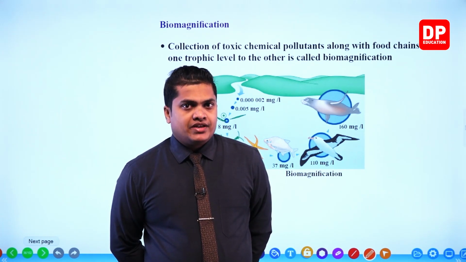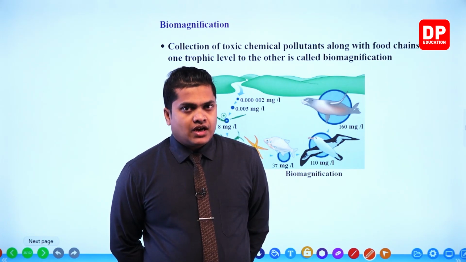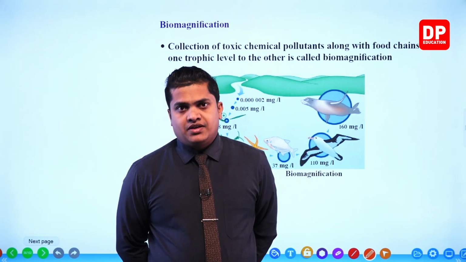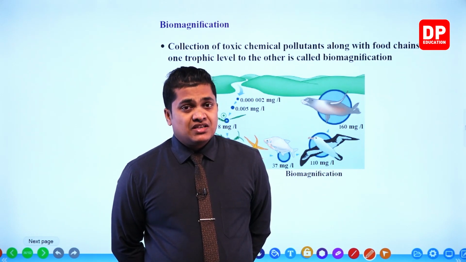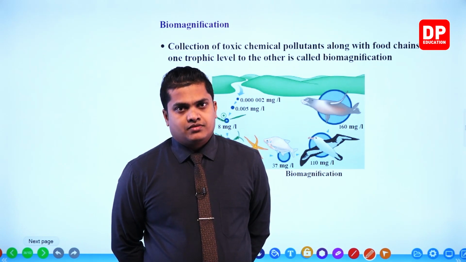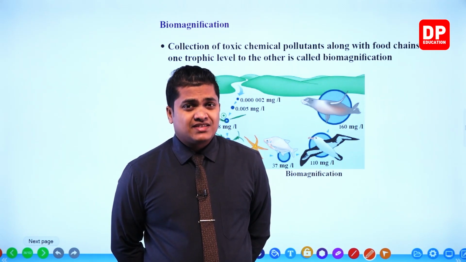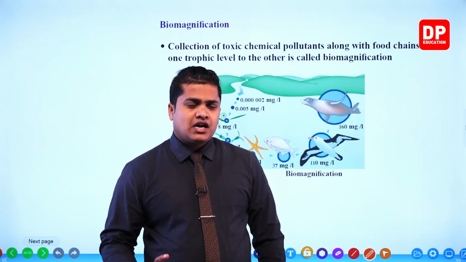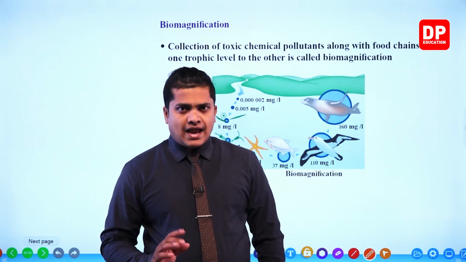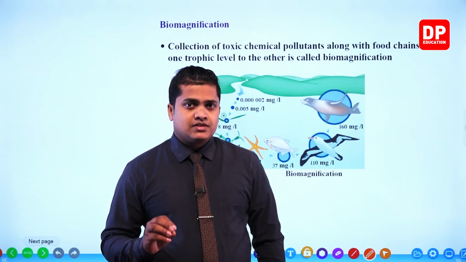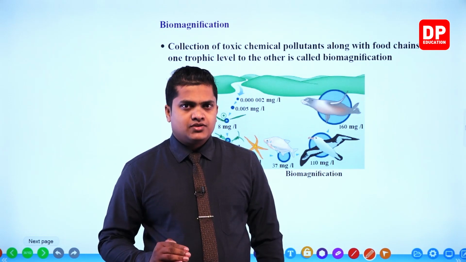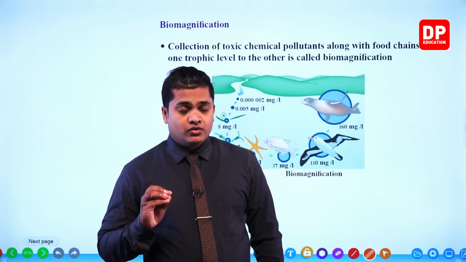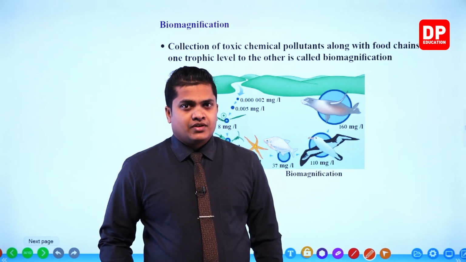In the same way, my dear children, you know that different kinds of animals use different kinds of chemical substances. Even chemical substances are directly given with their food to that particular animal, especially for pigs and chicken, right? Then what will happen? Livers of those organisms will accumulate different kinds of toxic substances, and these toxic substances will create different kinds of diseases if you eat or consume those livers, okay.